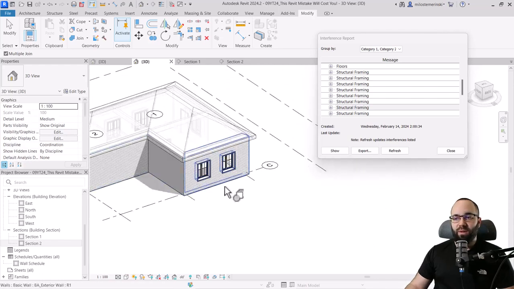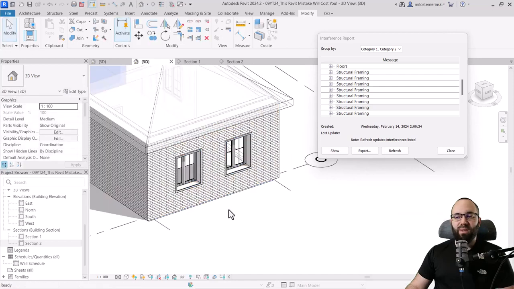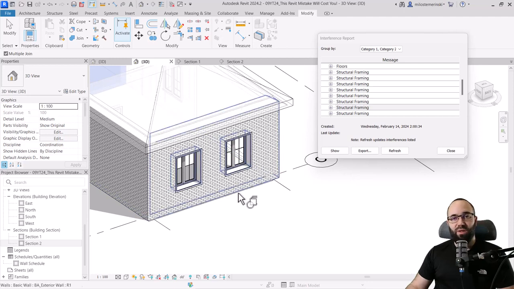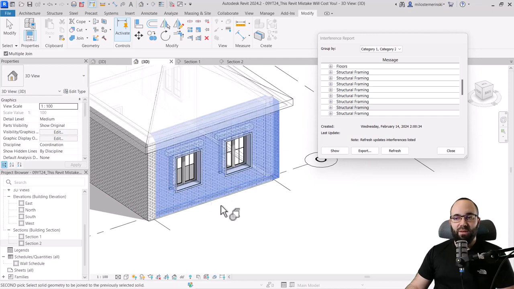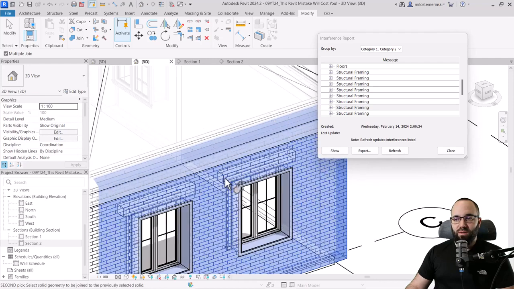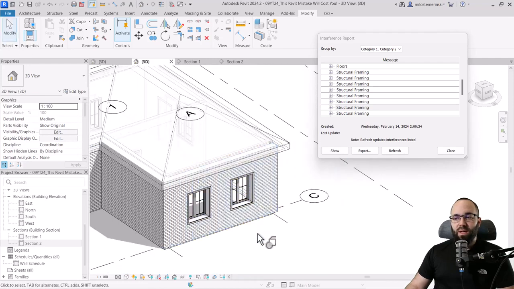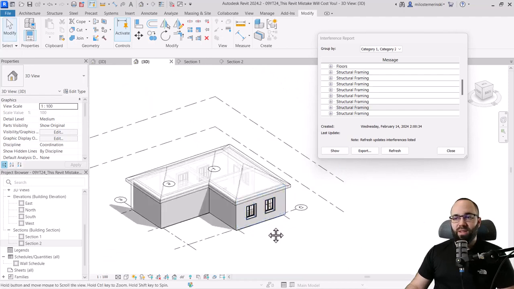So I can just click outside to deselect that wall, and then I can go to the next one. So for example, if I select this one, so sometimes when it comes to this join geometry, if you're using multiple join, you might get issues. So it might be the best just to escape out of the tool and then continue. So I'm just going to select this wall here now, and let's see. Okay, so we can add these two and so on. So these are okay. So now let's hit the escape key a couple of times, and so on.